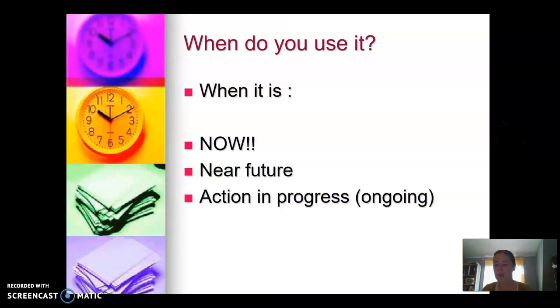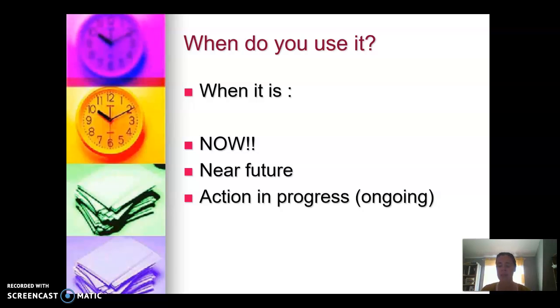When do you use it? When something is happening now at this minute. For example, when I say I'm talking to you now. In the near future. So if you change your keyword from now to tomorrow, you can use present continuous for the near future. So for example, if I say this weekend, I'm visiting my grandmother, your keyword is this weekend. And since you use a keyword that tells you you're in the future, present continuous then will be telling you you're talking about something you're doing in the near future.